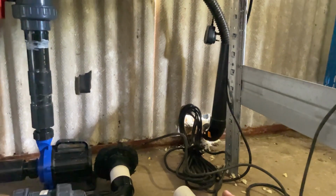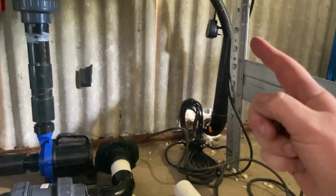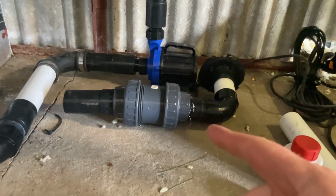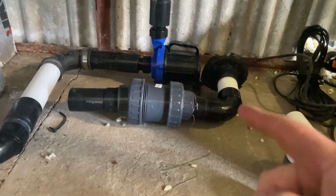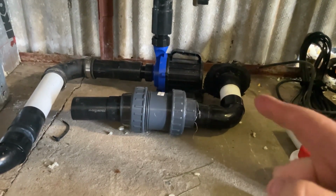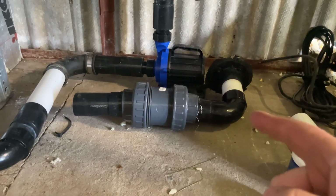So, like I say, when you just need to do a filter clean, you can go straight out the flexi, straight on through. The ball valves will be shut, and the only time we need to open that is when we're doing the big water change, which is when we'll switch the pump off and do a water change.